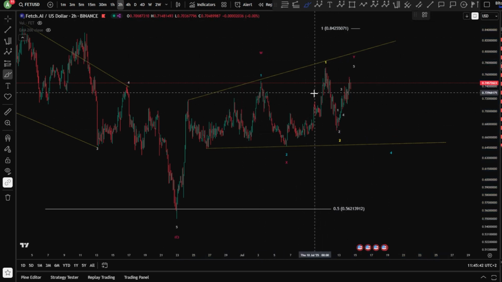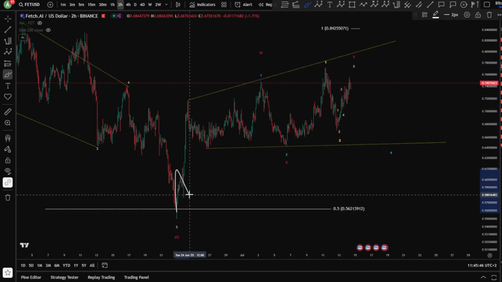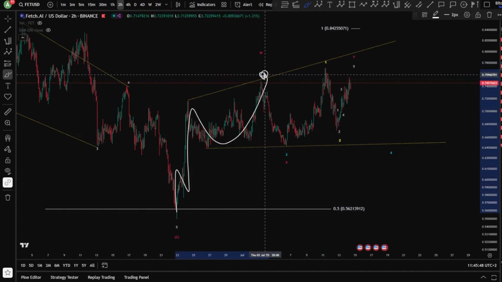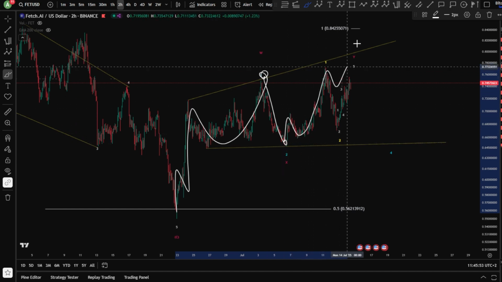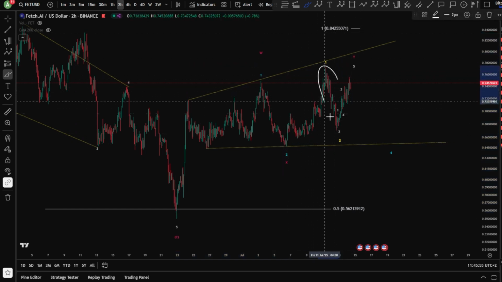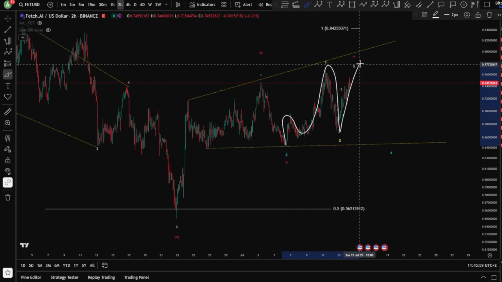I don't know what happened there and why it went very deep again after a 1 2 3 4 5 for a wave 1, potentially wave 2 finished. You would like to see continuation toward the upside, but this was not the case. The wave 4 again invalidates this impulse as 1 2 3 4 5.